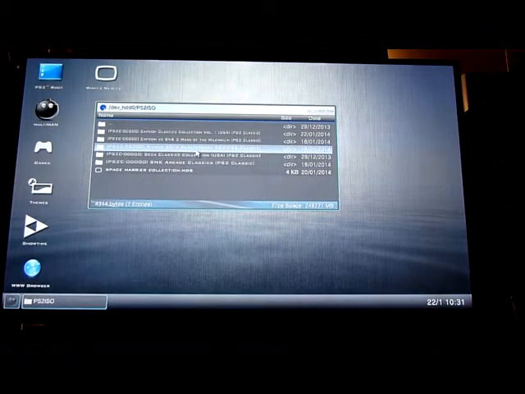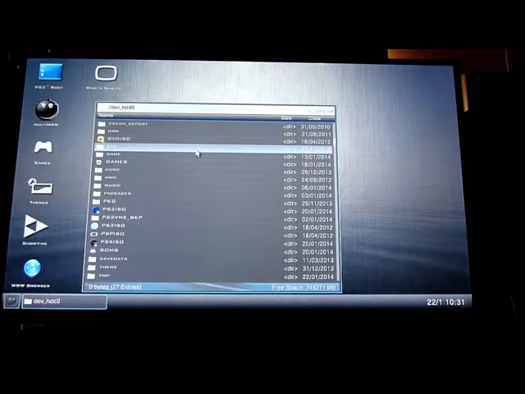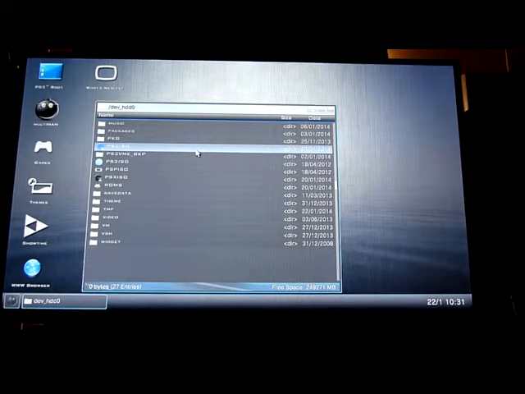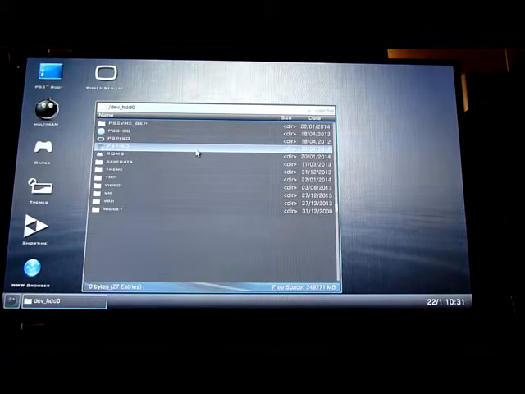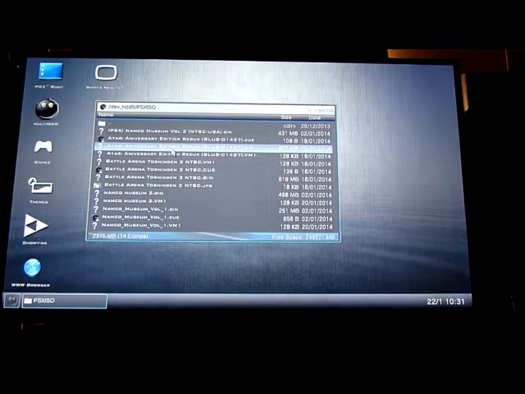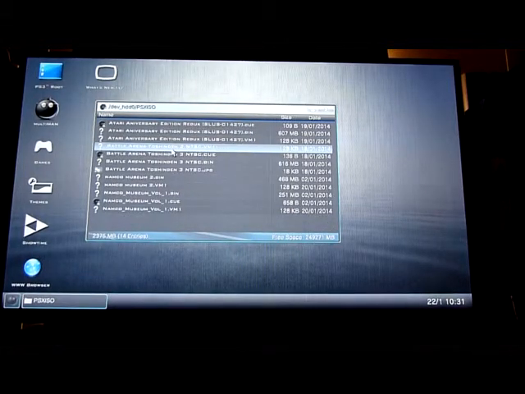For PS1 it works the same way. The only difference is you will go into the folder that says PSX ISO, and you'll double click it. Then you'll have them all listed here, and then you can go ahead and change them. Here it's different.